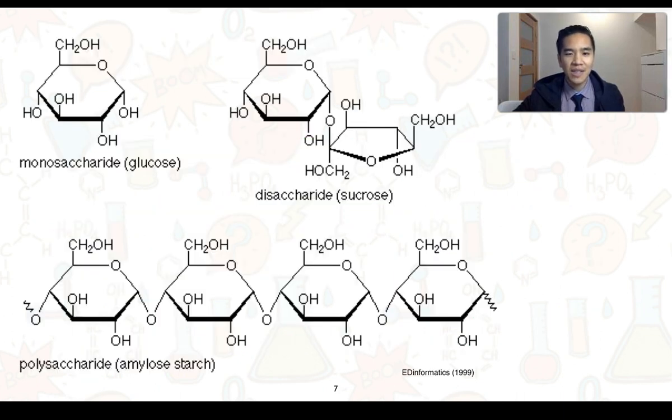Essentially, carbohydrates can exist in one of three forms, namely a monosaccharide, a disaccharide, and a polysaccharide. We can define monosaccharides as being made up of one sugar unit, so glucose is an example. Disaccharides, on the other hand, are made up of two sugar units which have joined together through condensation reactions. And then finally, polysaccharides, and in this case we've got amylostarch as an example, is formed through many sugar units which are joining together through condensation reactions.